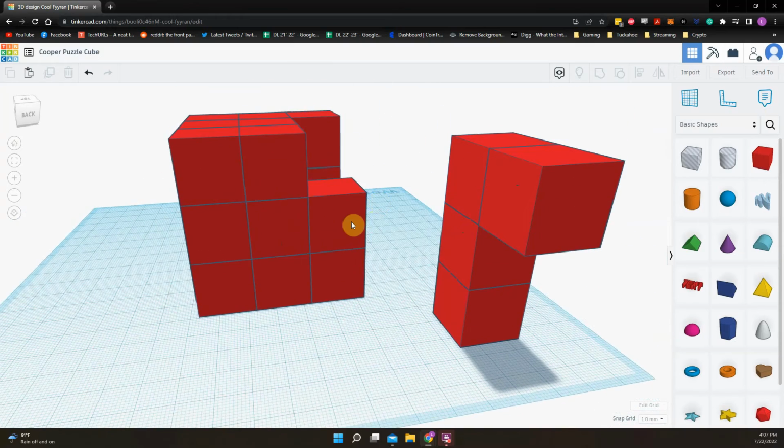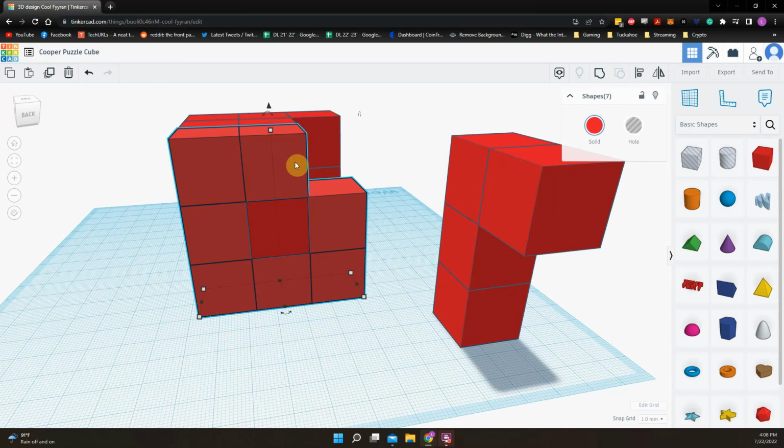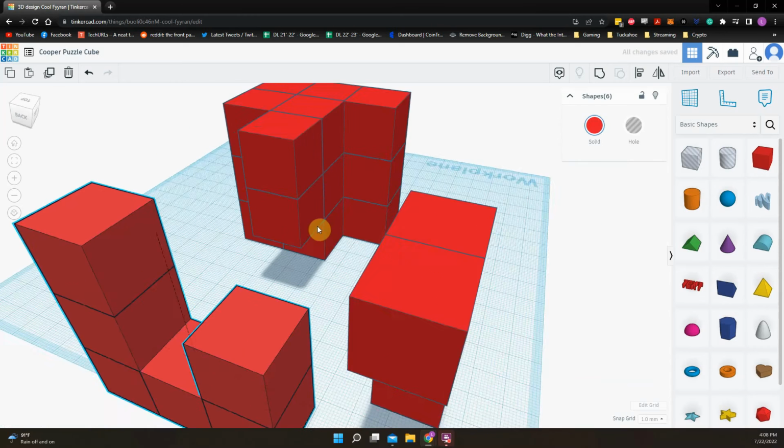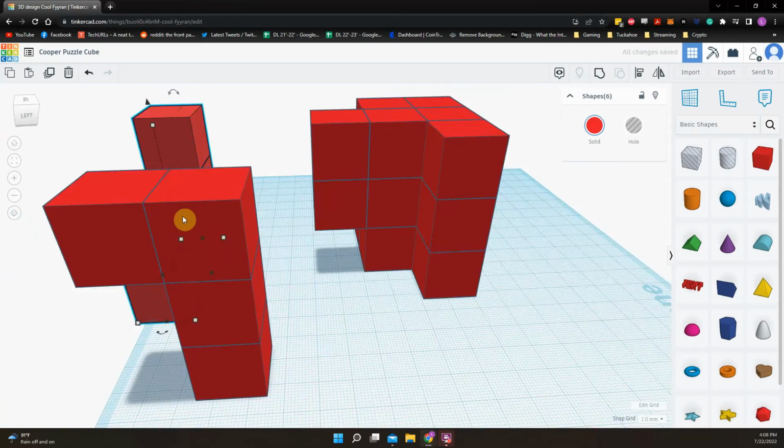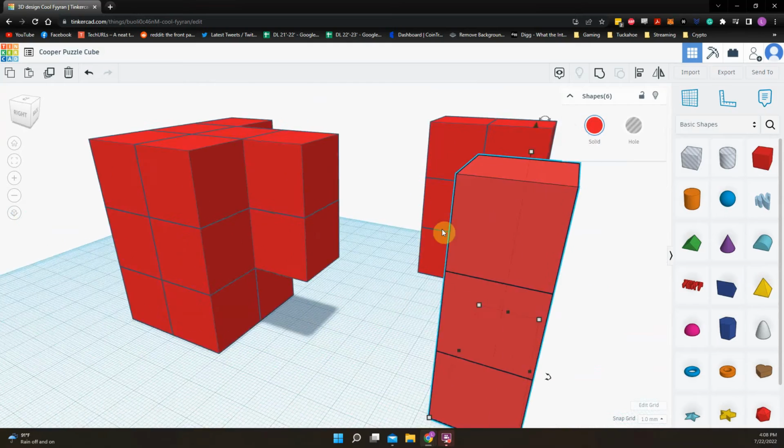You can have more. So if I want to do a second piece, I'm going to hold Shift, click as many pieces as I want here. Oops, made a mistake, and drag it out. So that'll be another piece. And remember, the pieces cannot be the same. So this is pretty much how you do this process.